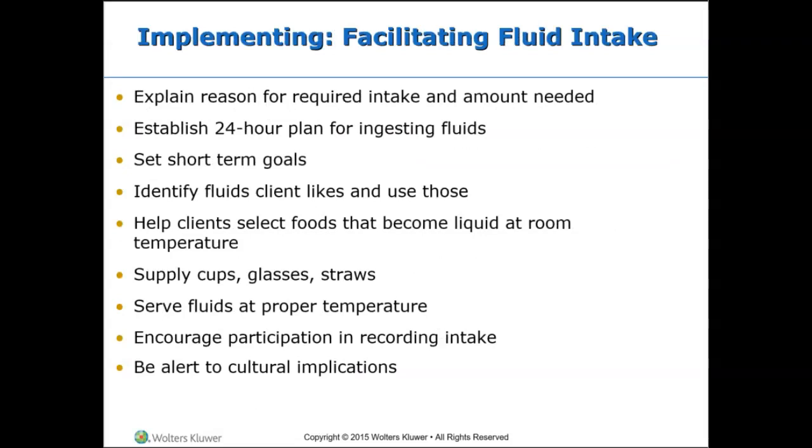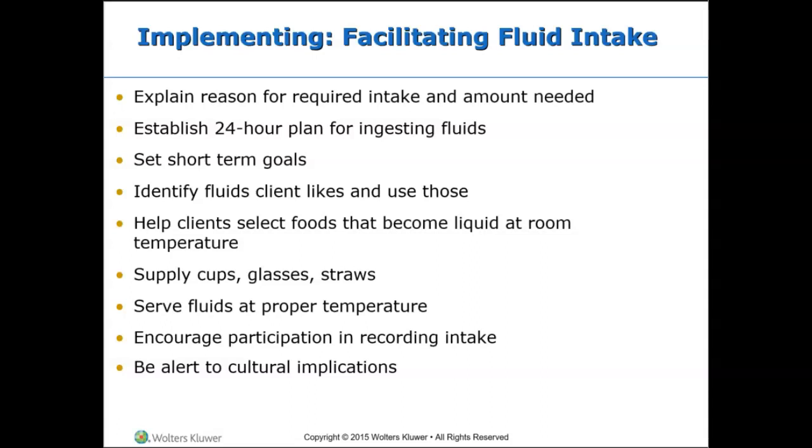Sometimes we need to encourage enhanced fluid intake, or what we call push fluids, right? And this requires that a nurse explain to the patient the reason why we're going to focus on increasing their fluid intake. The patients need to know the intake goal, exactly what it is, right? So they can work towards achieving that goal, and also help keep track of their fluid intake. We need to create a 24-hour intake plan, allowing for more fluids to be taken in during waking hours and with meals, and less later in the evening, because we don't want to impede or affect someone's sleep.